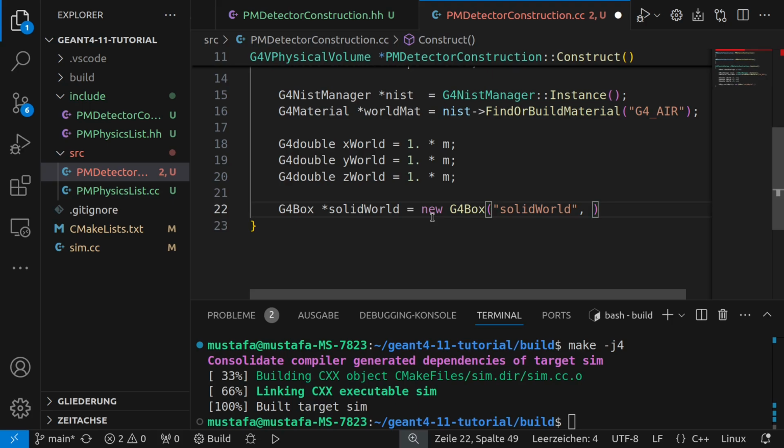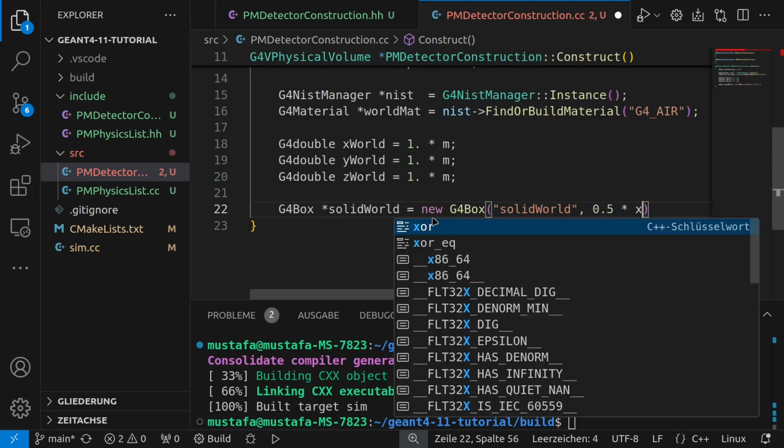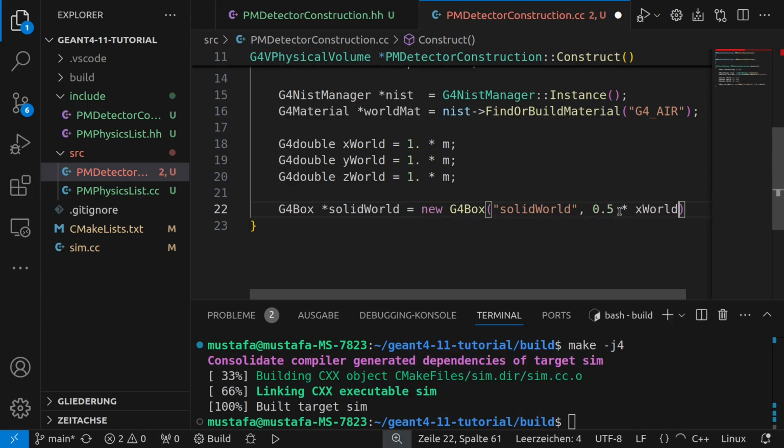So our length is given in the x direction as xWorld, but because it always takes half of the length, width, and height, we have to multiply it with 0.5, which is actually half a meter, but then it extends to 2 times this half length, and this is then the length of our volume.